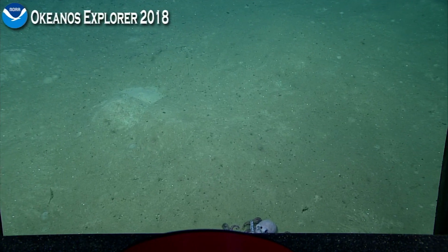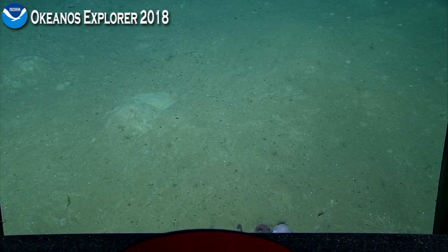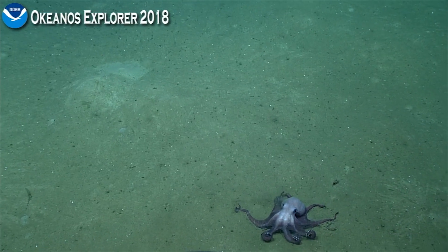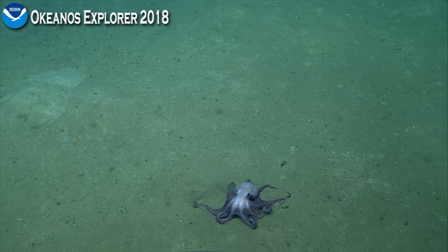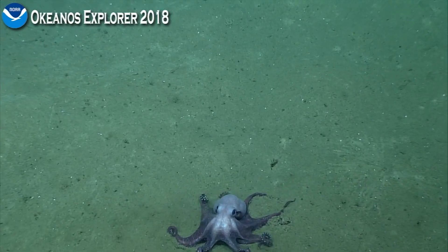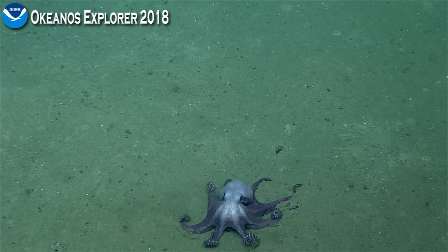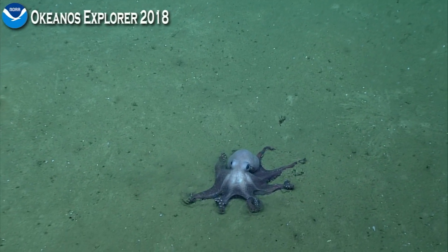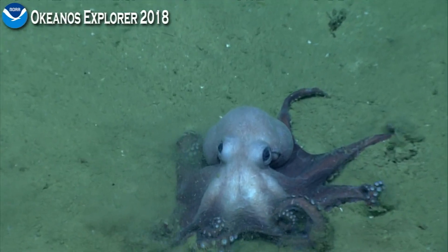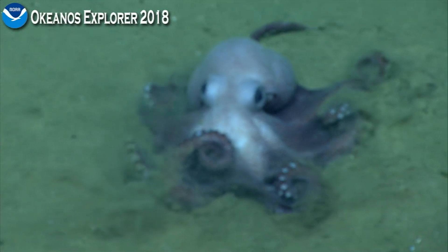There are quite a few boring organisms there. There's some speculation about a lot of those squat lobsters — they might be consuming wood. That's why I posed the question earlier: based on how much life you see on the wreck and the condition of the wreck, whether that gives you any kind of indications about its age.